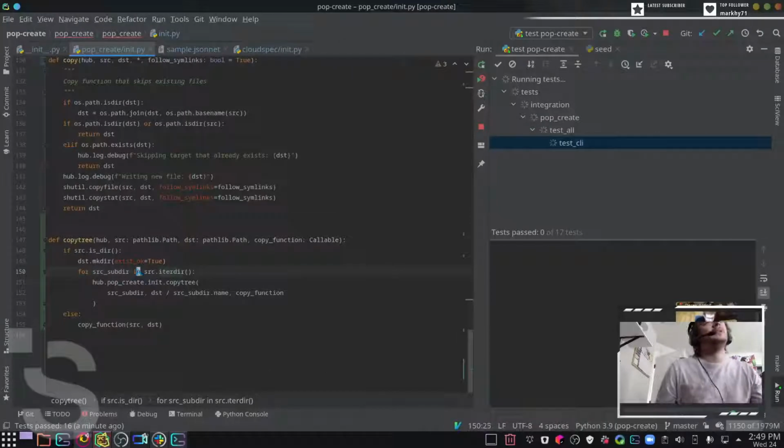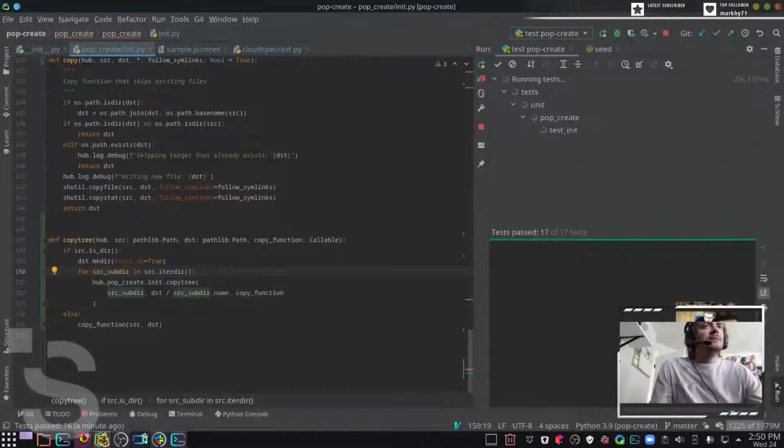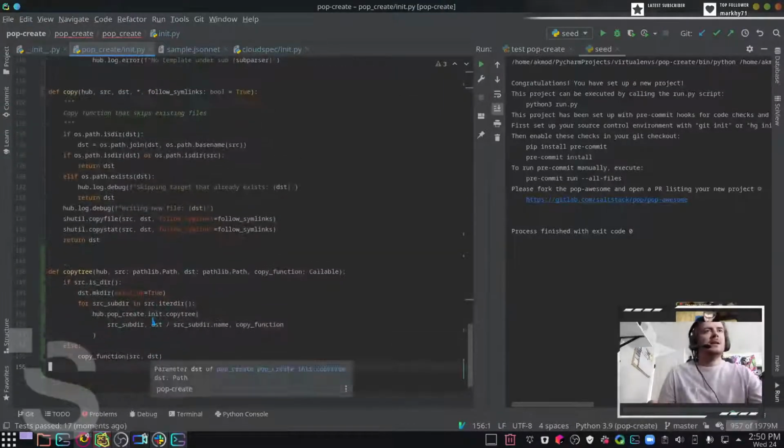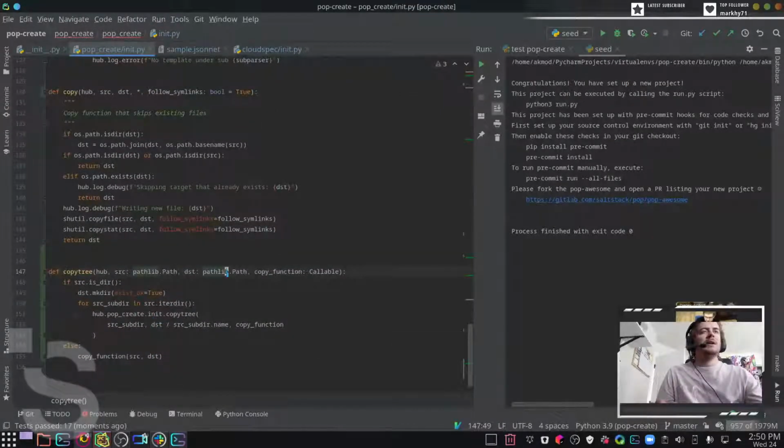A custom copy tree option that does not use the spass for it. I've got it. Awesome. Custom copy tree.